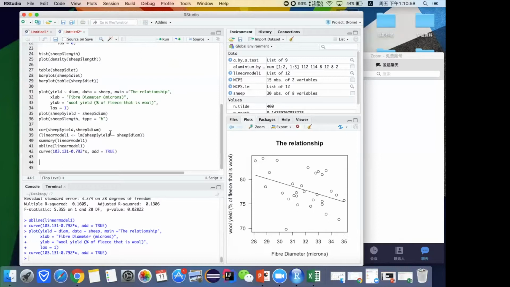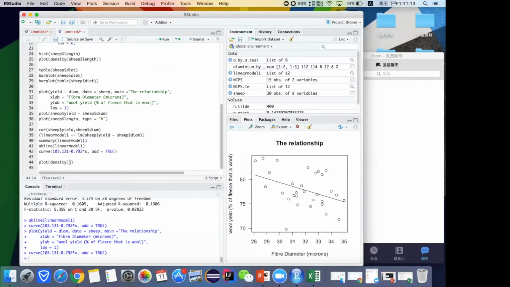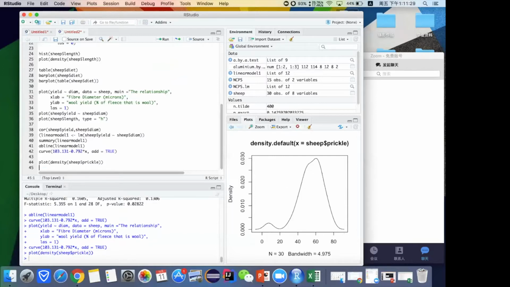So here what we need to do is first draw our data distribution. It's a density plot, and the shape, we use another one. Okay, and the same, we need to add the title and next slide, something like that.